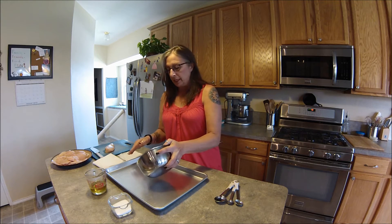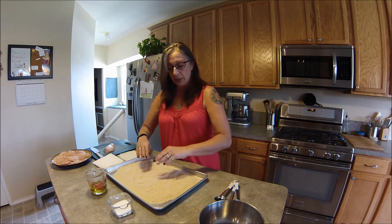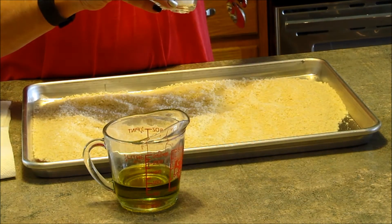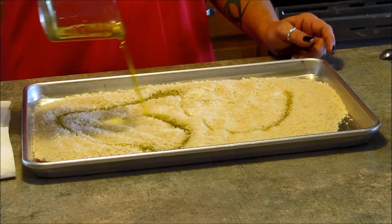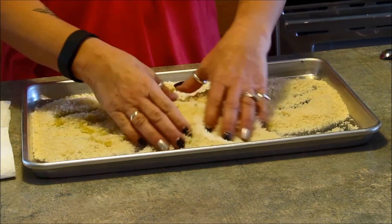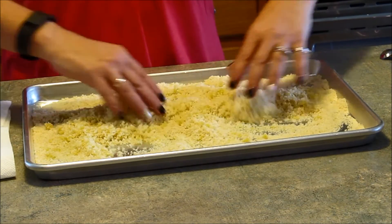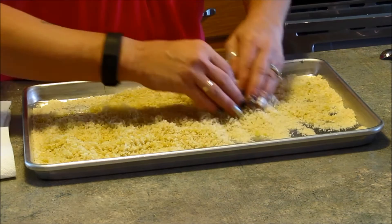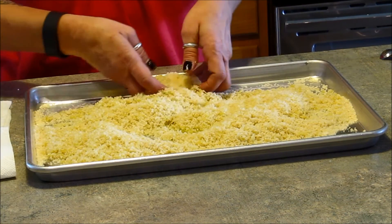Okay, let's get started. First thing we're going to do is make our breadcrumb mixture. This uses panko crumbs — they are extra crispy, they're a Japanese breadcrumb, unseasoned. We don't want them to be Italian seasoned or anything like that, just plain untoasted breadcrumbs. To that we're going to add about a teaspoon of kosher salt and a third of a cup of olive oil, and we're doing this all on the baking sheet. Everything just gets mixed right here and then popped in the oven. Pop these in the oven for about 15 minutes to toast them. You want to give them a shake and rotate the pan about halfway through.